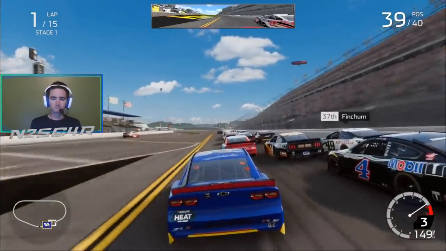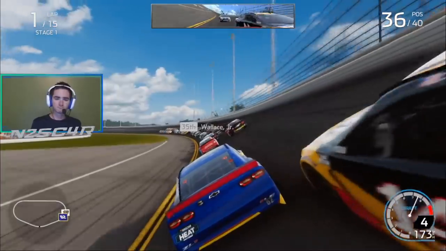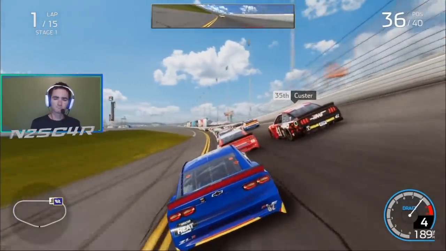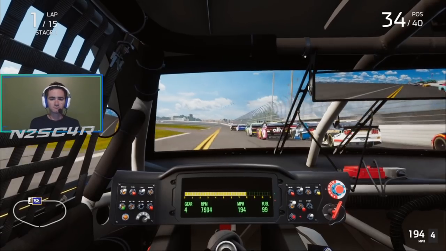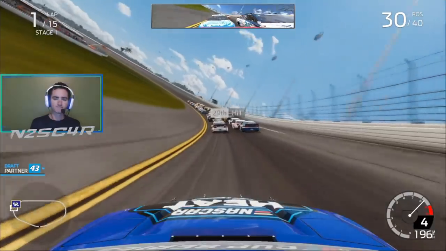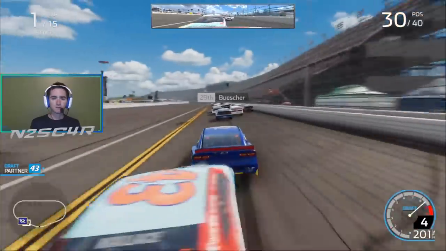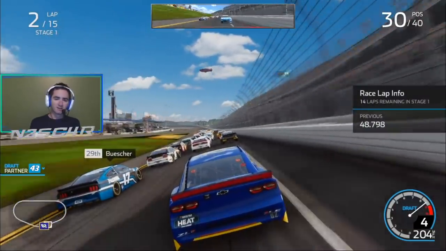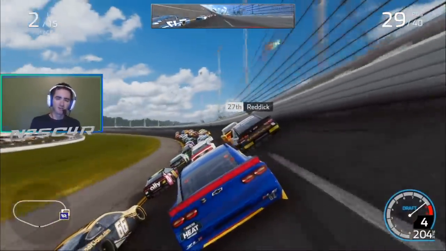Careful, still there. Stay low, stay low. Clear high, bud. All clear. Alright, already moved up several spots. Oh man, where do I go from here? Let's go up high. 15 laps in stage number one. Oh, Timmy Hill. I was going to go there. Took that line away from me. Oh boy, where do I go from here?